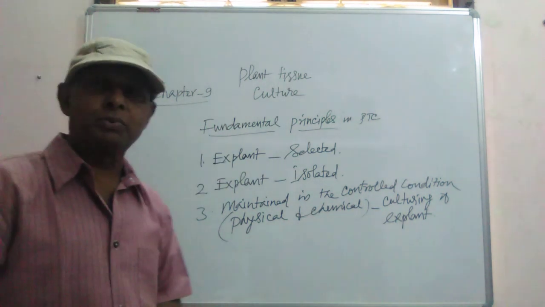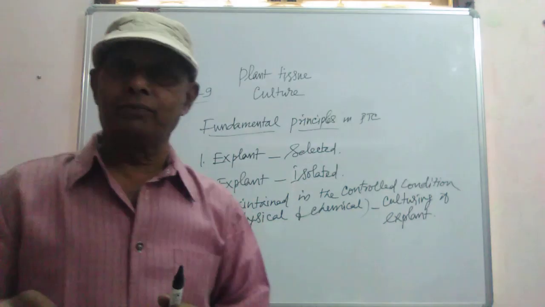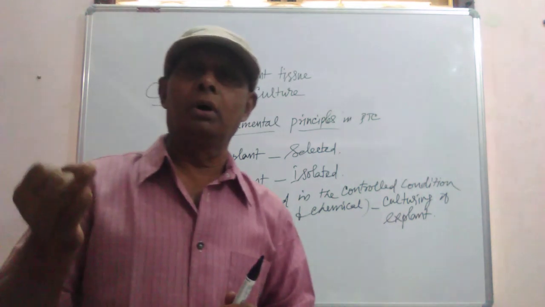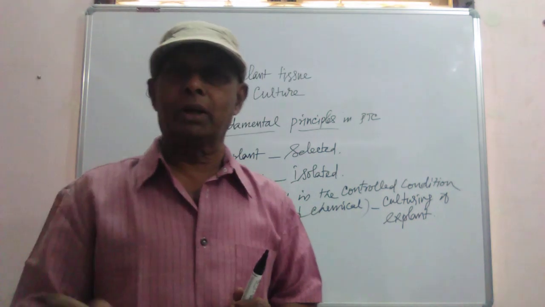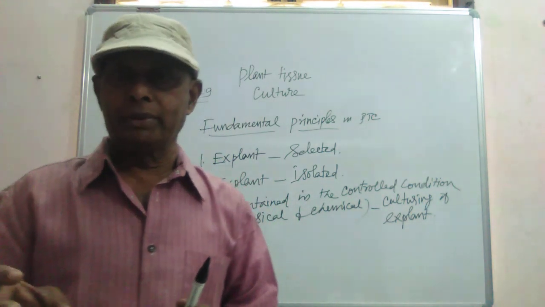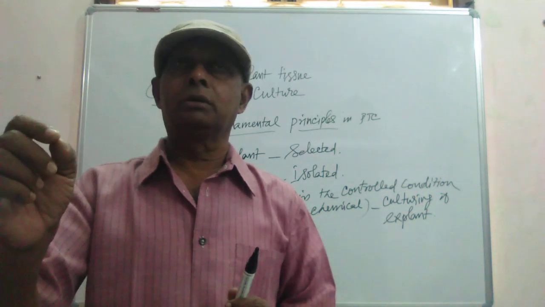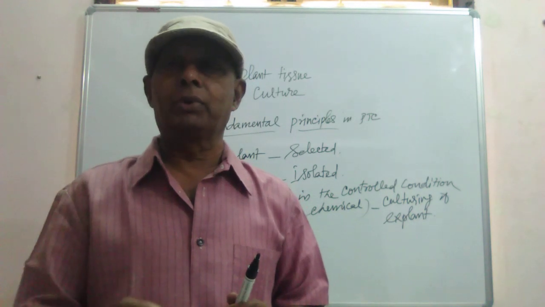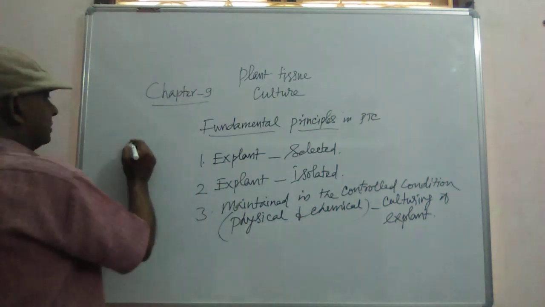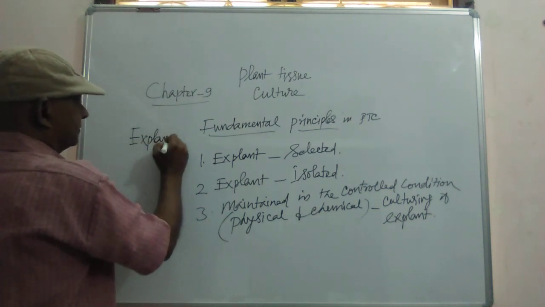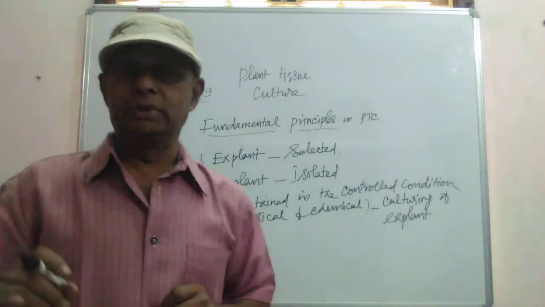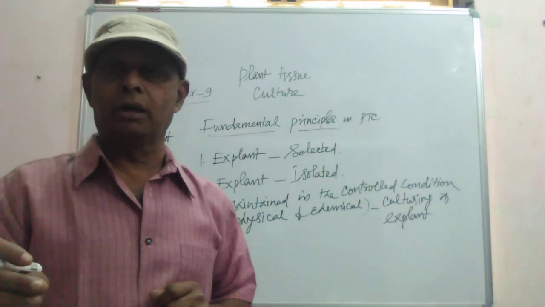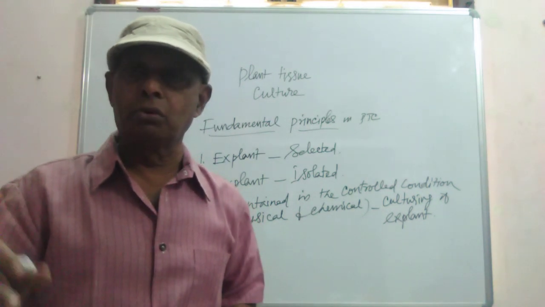The first method: the explant should be collected or selected from any plant organ. Plant organ means root, stem, leaf, flowers, or buds; the explant can be selected from any one of the plant parts. What is an explant? The part, cell, group of cells or tissues used in the plant tissue culture method is the explant. The explant refers to any cell, group of cells, or plant organ which is used in in vitro culture or tissue culture in order to grow into a new plant.